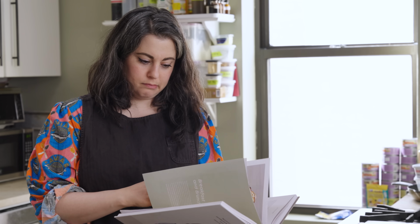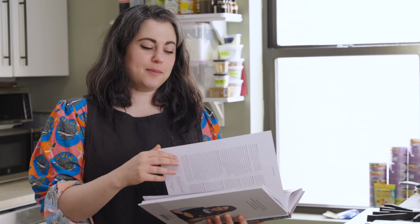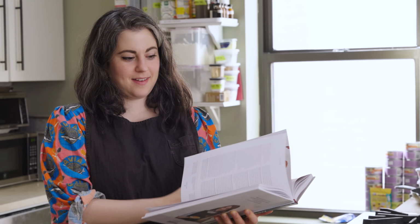Oops, I guess I got some sugar in this. Wait, you guys, the croquembouche pages are stuck together from all the sugar from when we made it. My sister called me after the croquembouche episode and was like, Claire, there's sugar in my entire kitchen. The pages are literally stuck together.